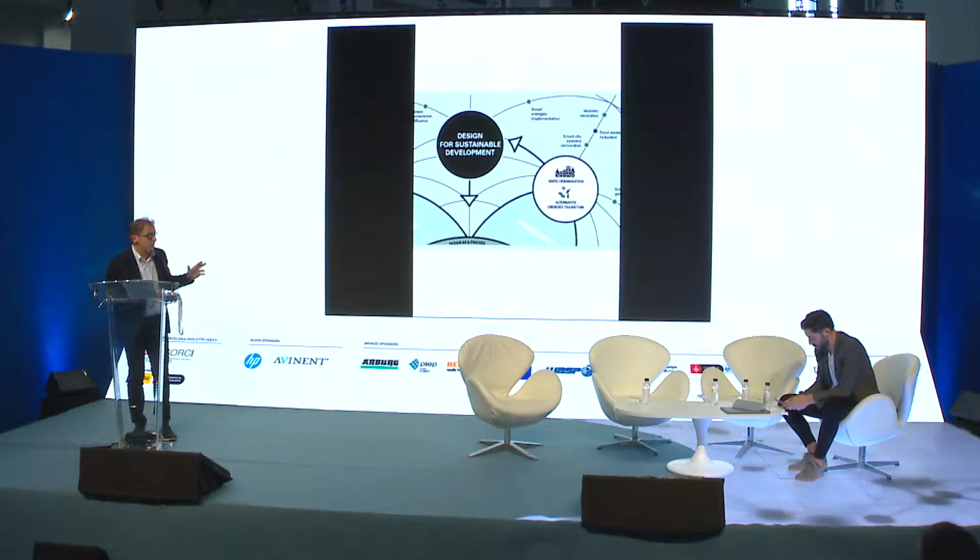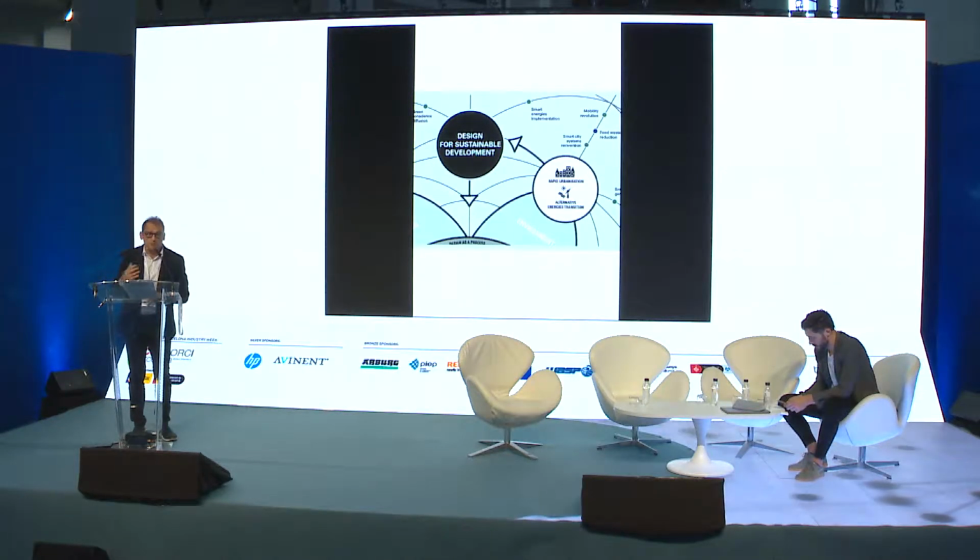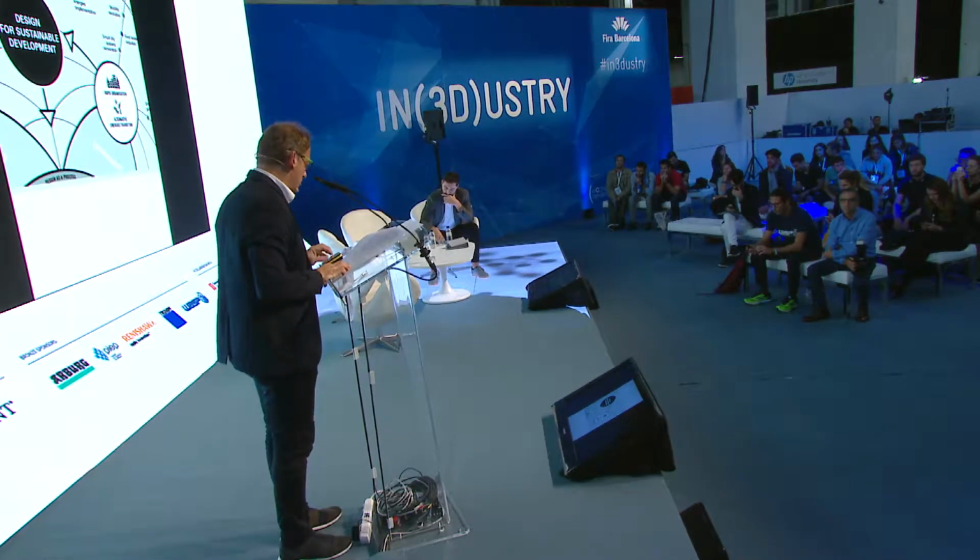The first, of course, is the rapid urbanization that is experienced in all the main cities of the world, basically in the Far East. China is the leading country that is experiencing this rapid urbanization, and the futurists say that the cities are the real laboratory for designers and for architects to build new solutions for people. And this megatrend we couple with the alternative energy transition that we are experiencing even here in the European cities.